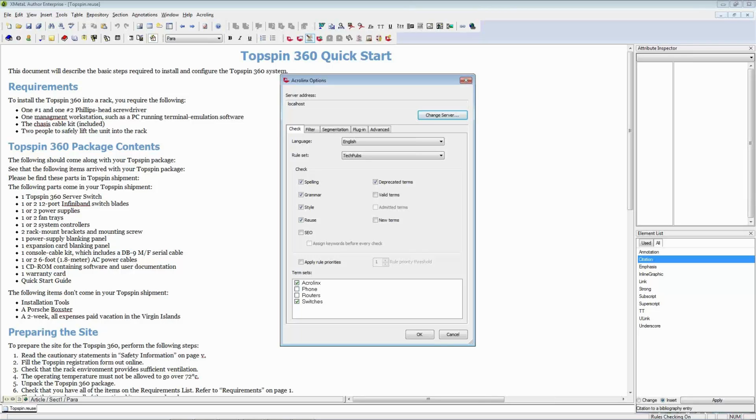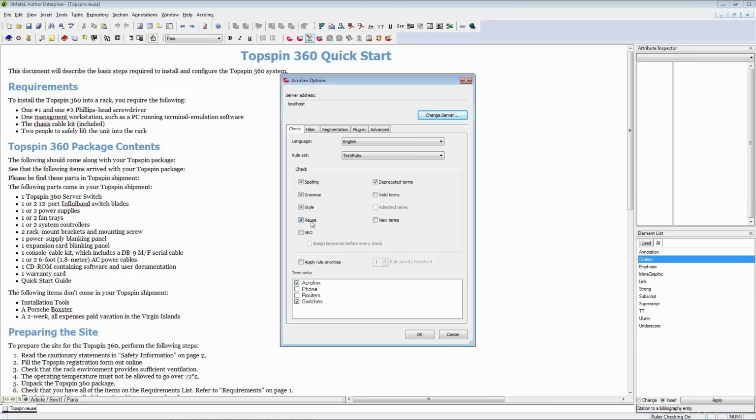The next thing that you're going to tell Acrolinx is what you actually want it to check for. So you can see in this section here, we have some major categories of things to look at. Acrolinx can check for things like, as you heard in the presentation, spelling, grammar, and style. So we're going to look at those things today. We're also going to look briefly at something called reuse, which is related to Acrolinx's ability to check for kind of boilerplate sentences. So this is content that you might want to use over and over: introductions to lists, disclaimers, short phrases related to warning statements or caution statements. Those kinds of things are going to be useful for reuse.